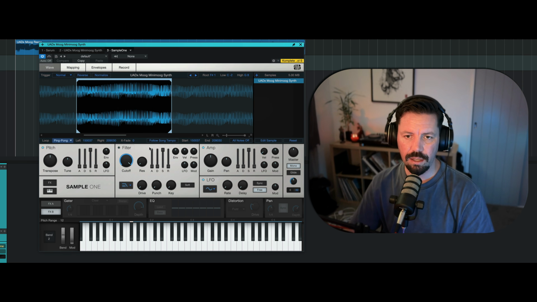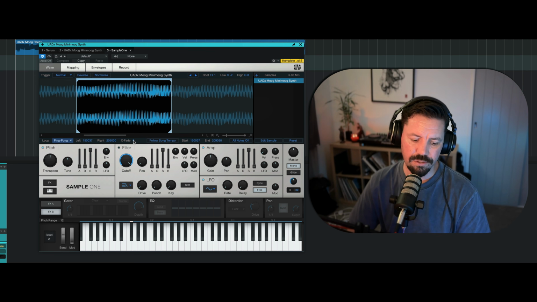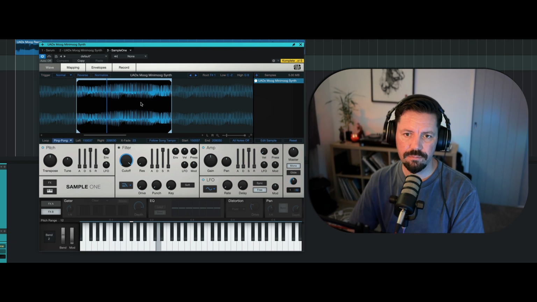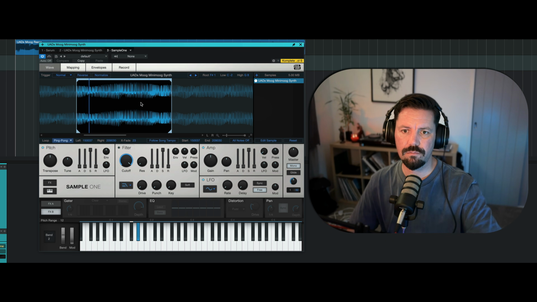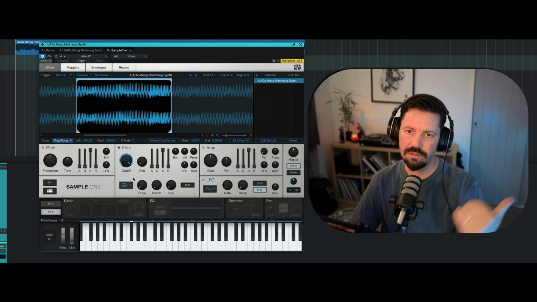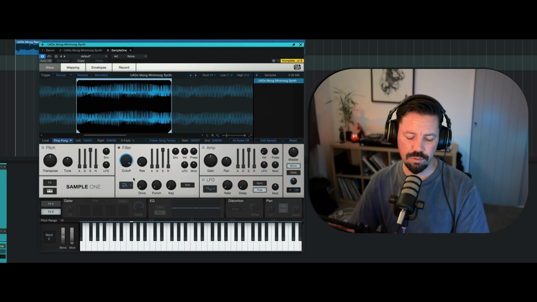If you're ever working with a sample this way and you get some weird sort of clicks happening, you can use the crossfade. There will usually be a crossfade function, and that'll just help to smooth things out. But because we put this on the positive and the negative, it's sounding pretty sweet, so we don't need it.